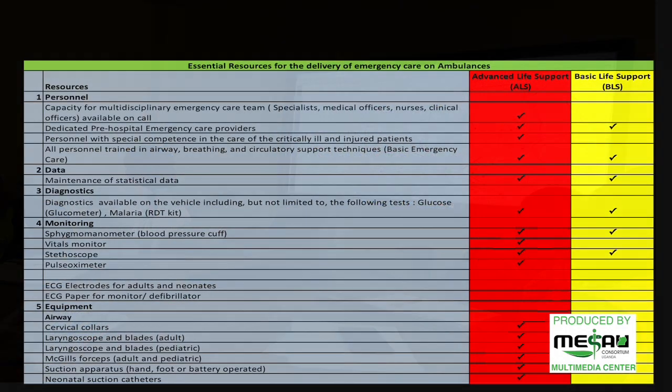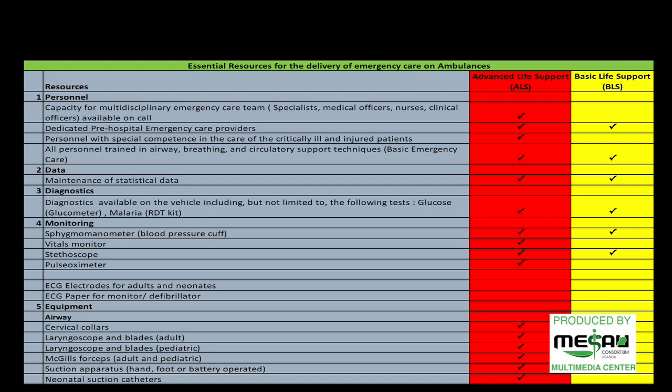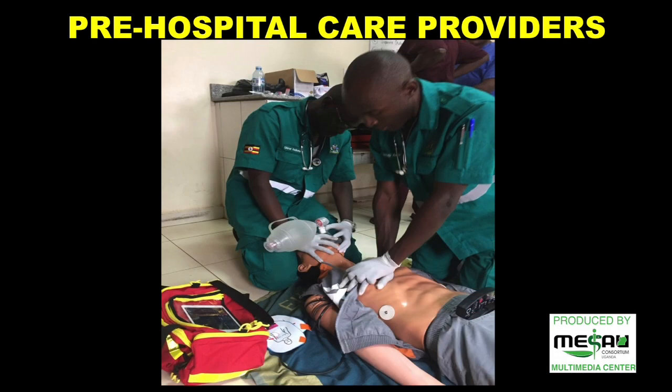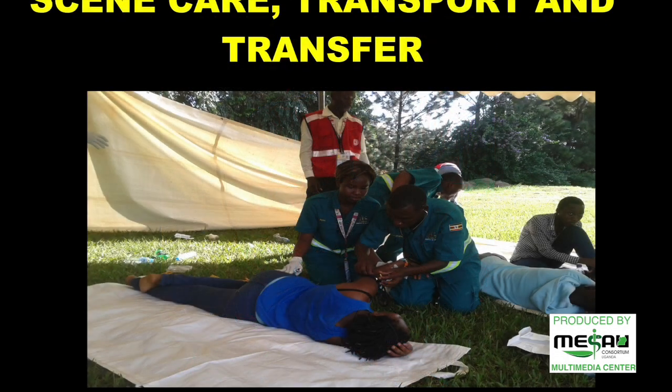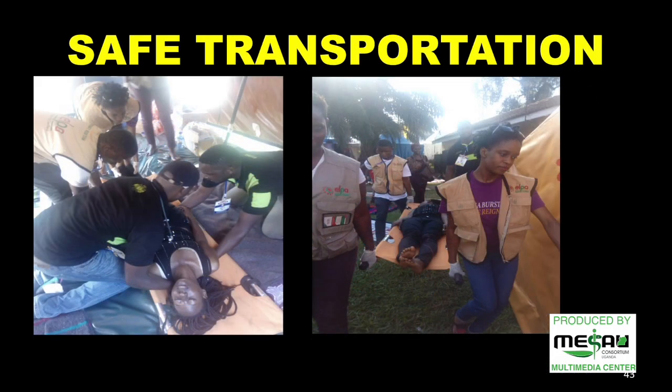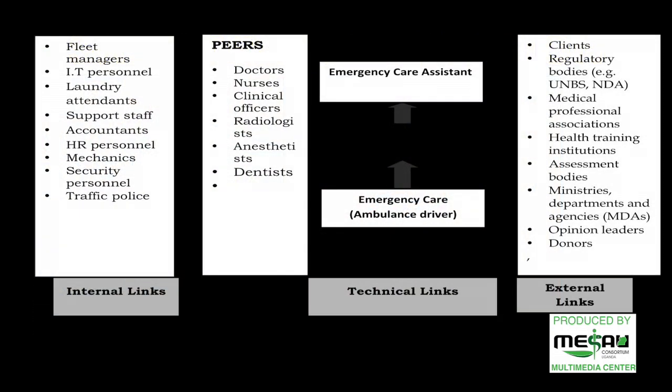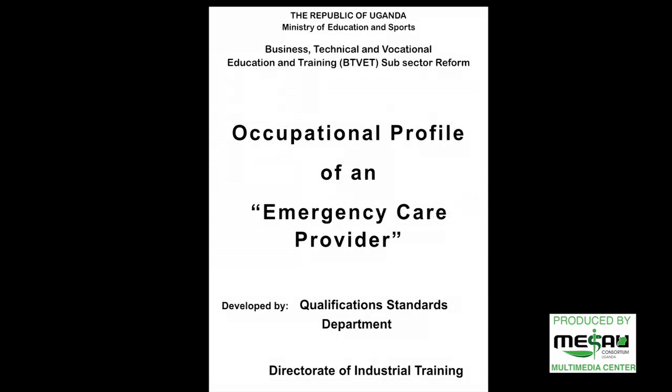In terms of specifications, we need to design standards for ambulances that move around, both advanced and basic. And then for the professionals, they have to be designated ambulance professionals who will do the right job. So training and identification of this personnel is important, as well as agreeing that there has to be care started at the community level. So site care and events care should be done. With that, there can be safe transportation of these people to the community, to the hospital. So Commissioner will make mention of this as well. Professionals have to be developed for pre-hospital care with very clear scope of practice.